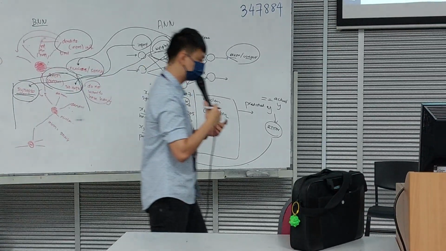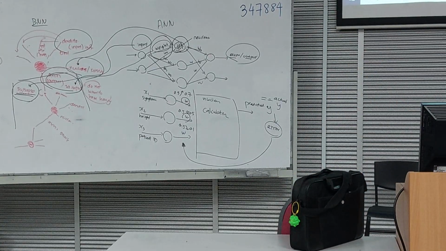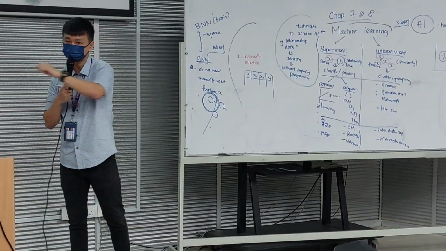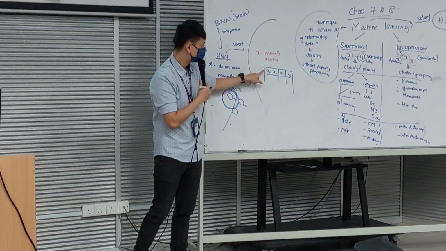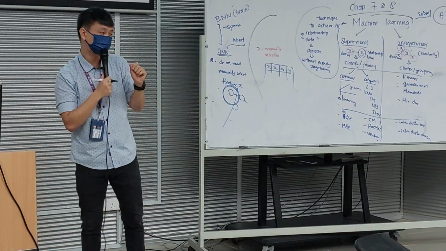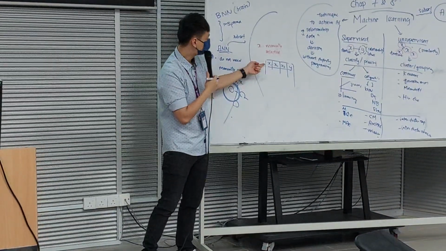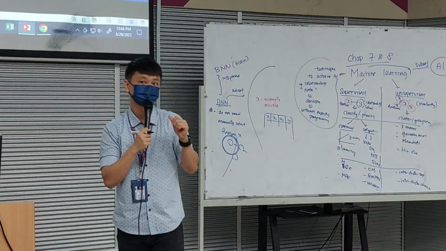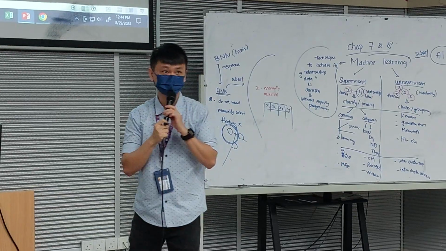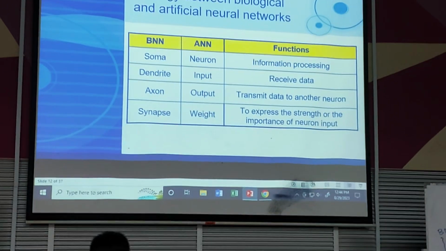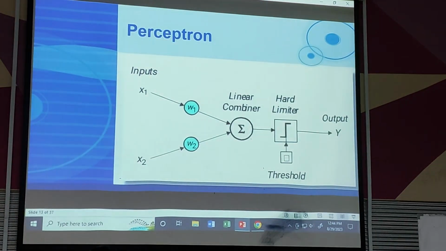So that's the reason I say, come back to here. In machine learning, we need to manually select which X is very important. But with neural networks, you don't need to. Because during the training process, if this feature is important, it will automatically adjust the weight to a higher value. If the feature is not important, this process will reduce the weight for this particular input if this input is not significant. Okay? Clear? Alright.